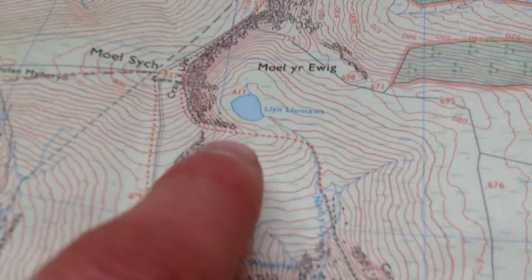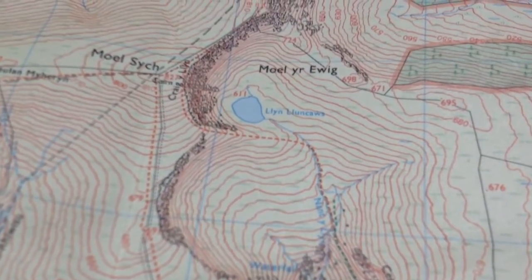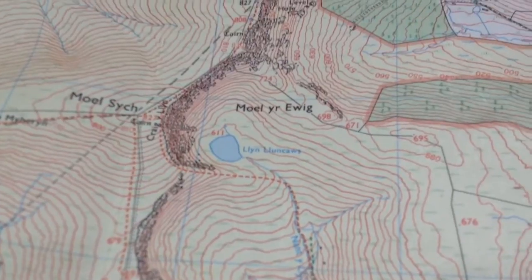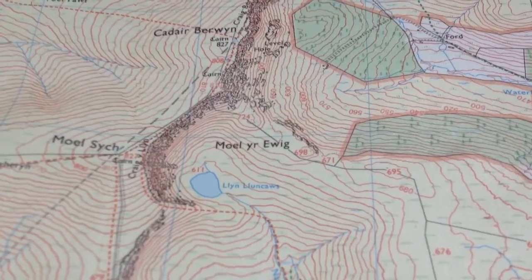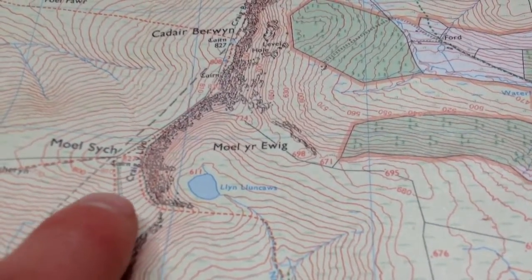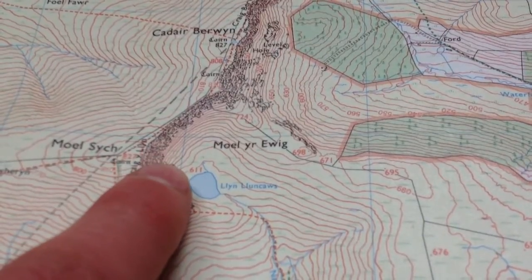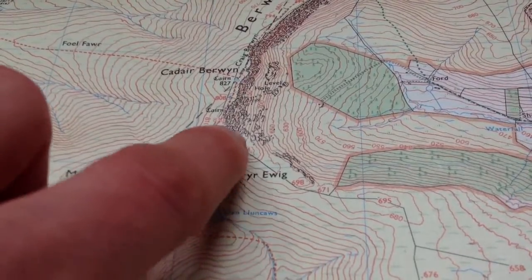Moving up here, I went on a walk up Molesic and Cadair Berwyn the other week, and I've got a perfect photo taken from that area just by the lake. Even though that looks like a nice flat open space, you've got to consider that it's already above all of these contour levels. So that's a huge amount of elevation to get to that point — even though it's a nice little flat basin, enough for a lake to have formed there, it's already sandwiched between these contours and then heading even further up.